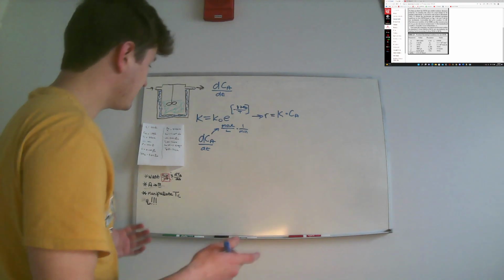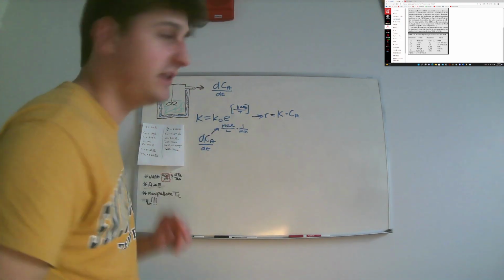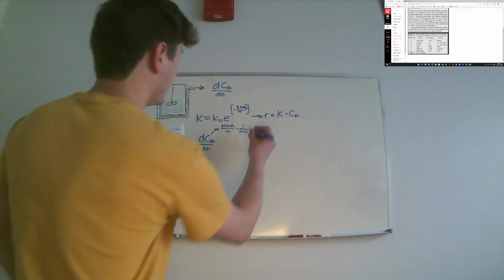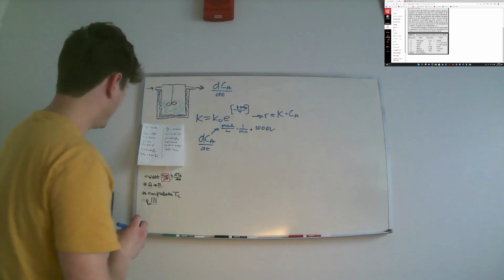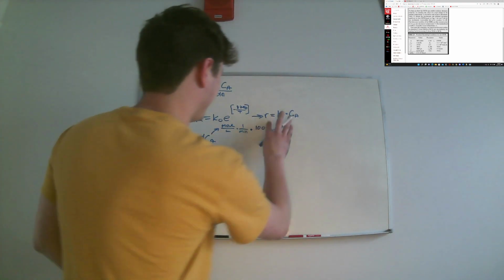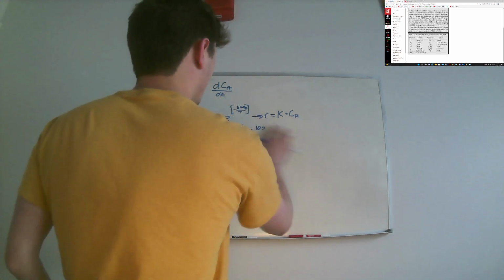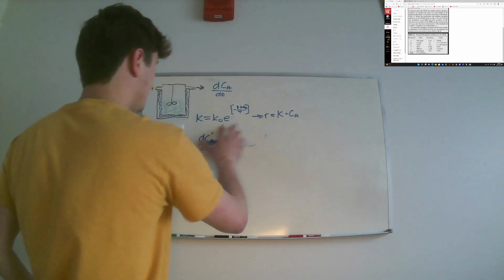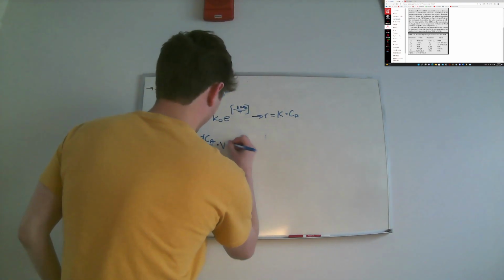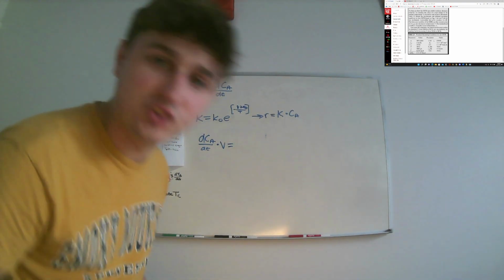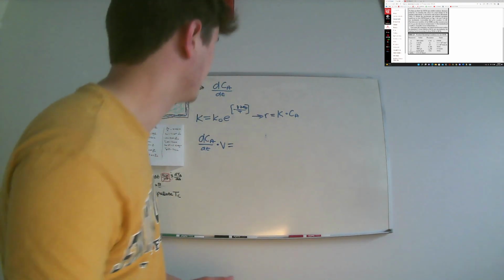So to get it to be moles per minute, we need to multiply by liters, or the given volume that we have, which is 100 liters, not 1,000. Which isn't important for now. We're just going to call that V. This is very beneficial because now we can go from concentration per time, and if we multiply that by V, we have a change in moles rather than a change in concentration.